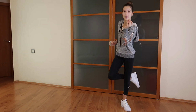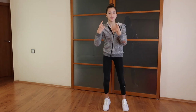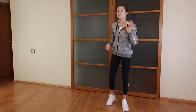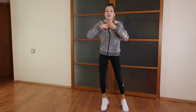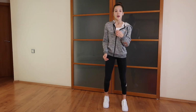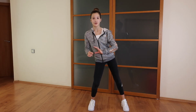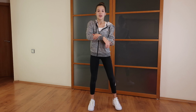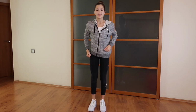So it's like my punch, and then we're gonna click. So like we have to do it very fast. So we have to punch and click. We have to return to our position, like we're doing this, right? Our weight is only on this leg. Then we have to put our weight on both legs. So it's like this, you punch and then click.